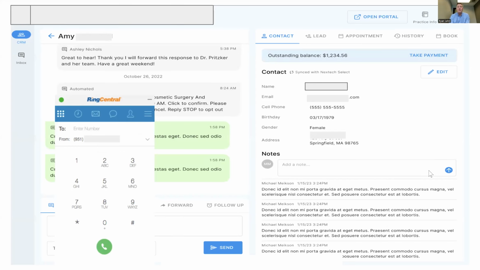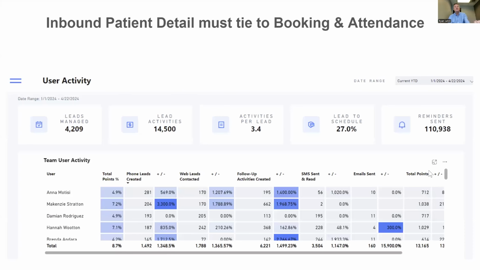And the outcome of this becomes tools that tie all of this information together, where you can start to look at every individual team member, not just by how many calls they took and how much time they spent on the phone, but how many actual patient inquiries did they take that were leads for the practice? How many web leads are they handling, right? A lot of people are handling inbound web leads that just don't show up in the call data. And so it's really important to get a full picture. How many team members are handling text or emails to these patients? That's also time generally not seen.